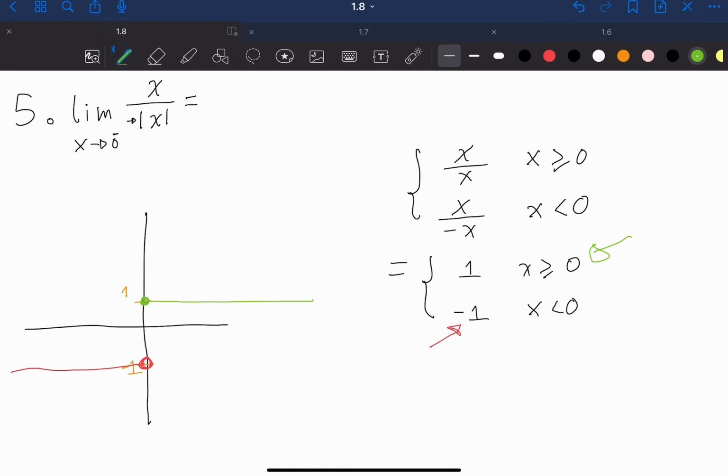You see? Once I have this graph, I am now able to find what is the limit as I approach from the left to 0. If I approach from the left, I'm coming here, here, here. Boom. And what is the value that I am approaching from the left? From the left is negative 1. Negative 1. Yeah, that's all. If you were to approach this from the right, well, you would get to 1. Okay? That's how you do this one.